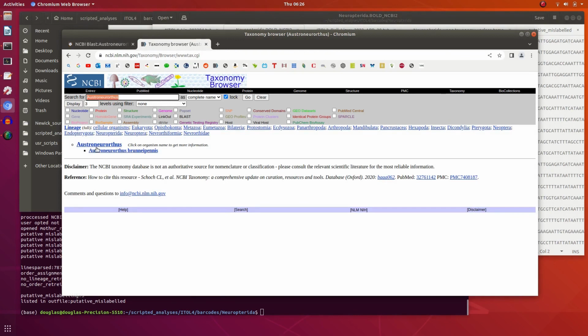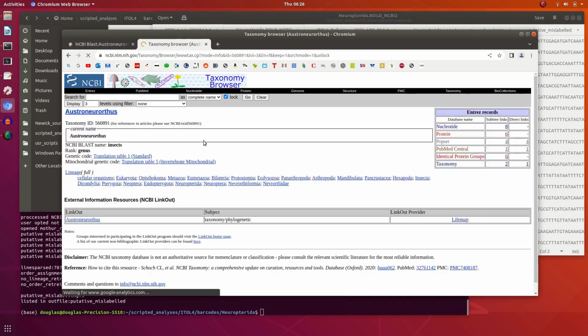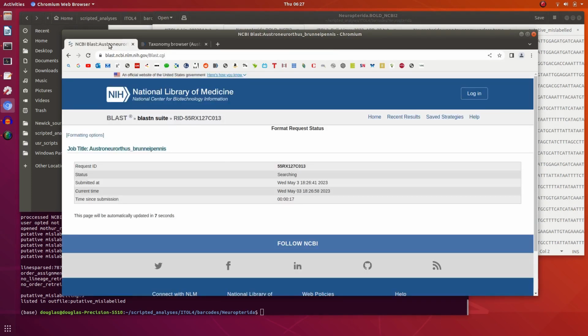This has been flagged as a putative mislabeled.